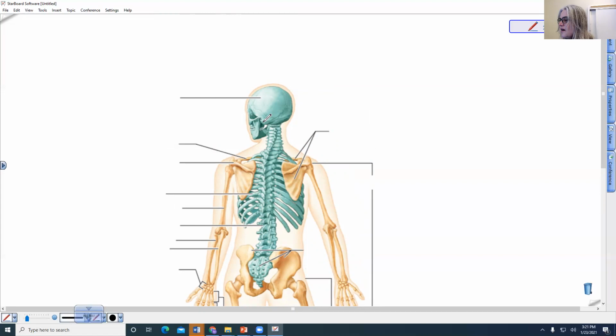You can also see here that in some places of the skull, there are these rough areas. And when we see roughness, those tend to be areas where muscles attach. So your neck muscles attach to the back, the occipital region of your skull. And then this is a process called the mastoid process, where a big, large neck muscle attaches that allows you to take your chin towards your chest. That's called the sternoclavicular, not sternoclavicular, that's the sternomastoid muscle right there. Okay.